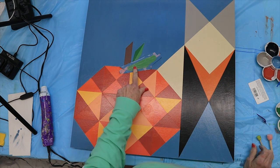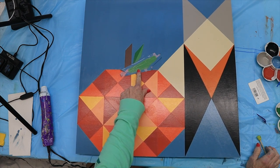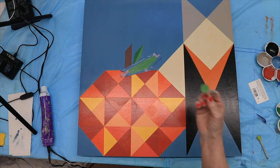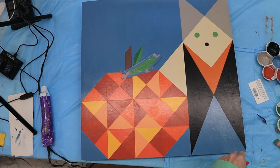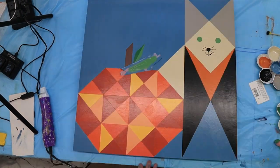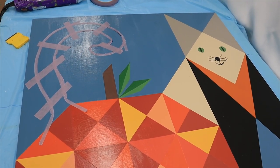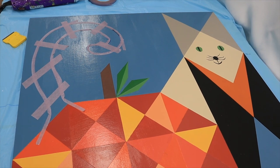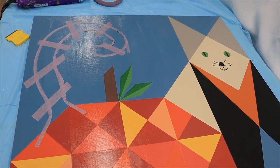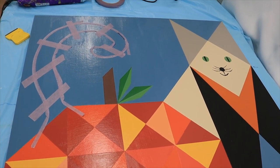Now I'm going to use this same green for my cat's eyes. I have some brighter green over there. Okay, I got the cat's tail all taped up, and it's going to be striped. So that's what those bars are going across. So I'm painting it black, and when I get that tail finished, we're going to be done.